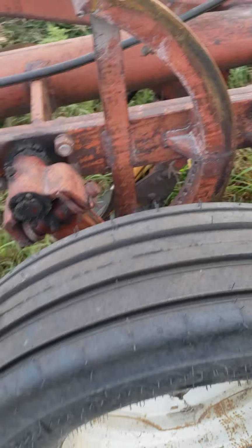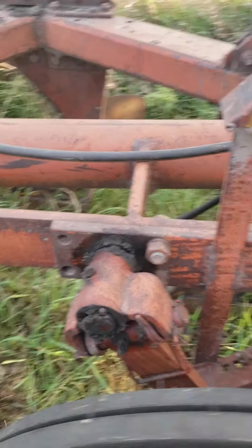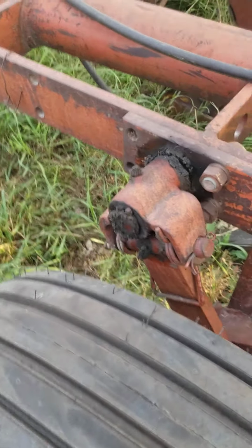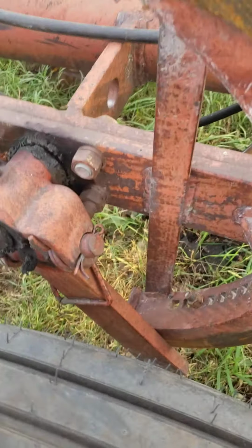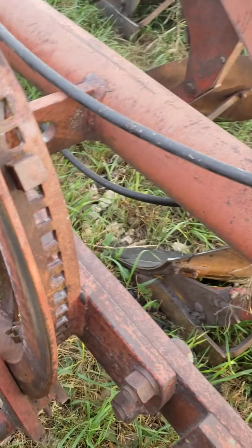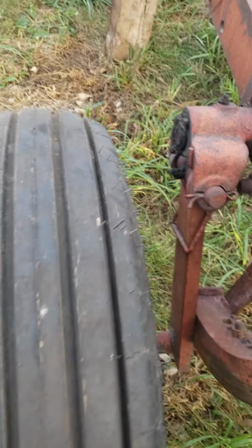But how does this thing turn, you may be wondering? So this is actually a depth wheel. If you're in the ground, it just pulls up like that, hits where the dirt is, keeps the field more level. But anyway, when you're turning, this is at the bottom of the plow, so this would pull out. That's what that spring is for. So it actually pulls out. Here, let me get a good angle. It pulls out like this and then up, and it gets all the way up to there. I'm not going to do that with one hand, but yeah.